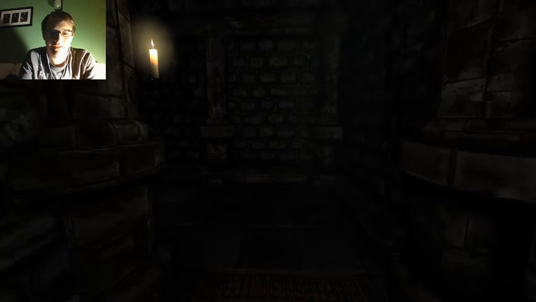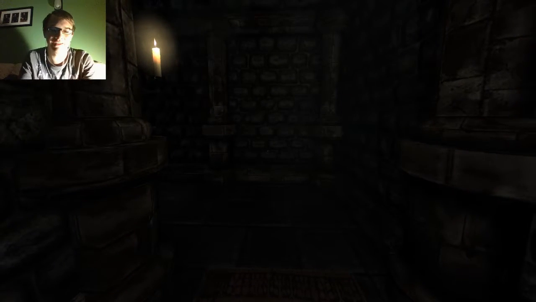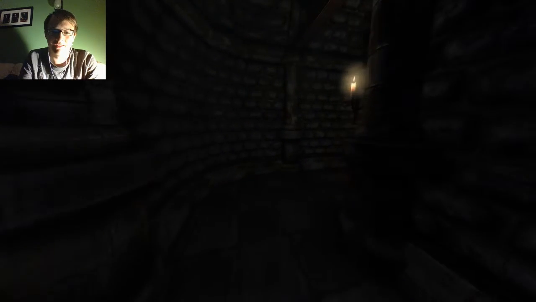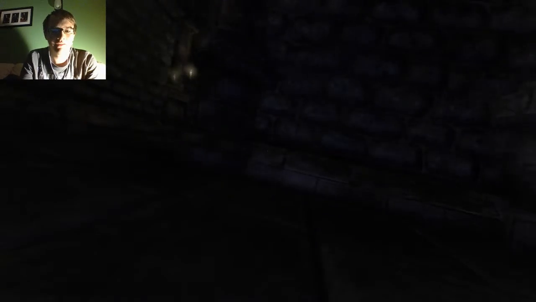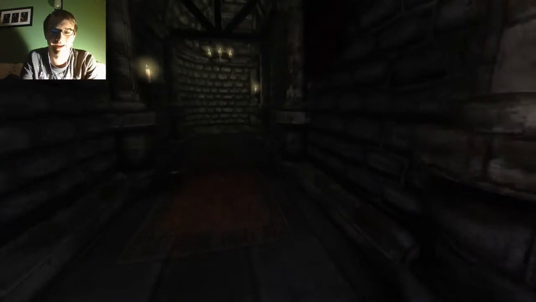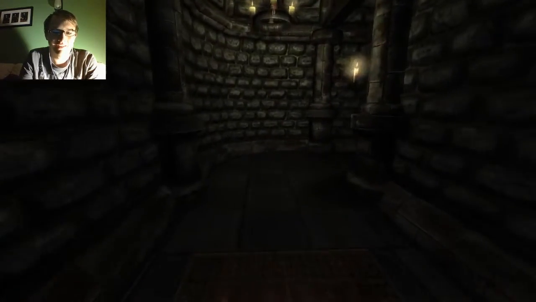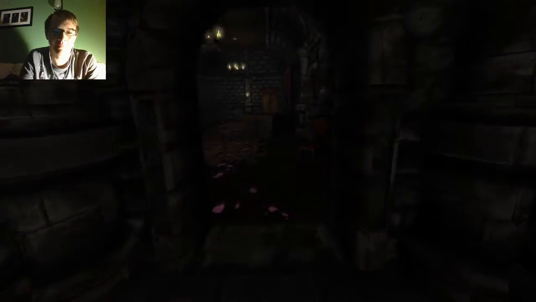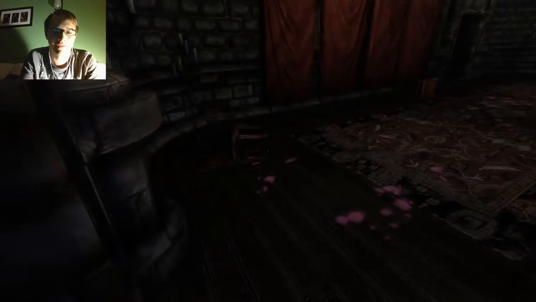I'm glad I have the excuse to have this light right here, because if I didn't, I would honestly be just so screwed right now. What? What's happening? Fight it. Fight the urge to die. I don't want to die. Why is the blood pink? Or is that just magic goo? I'm going to say it's magic cum. That's what I'm going to say it is.